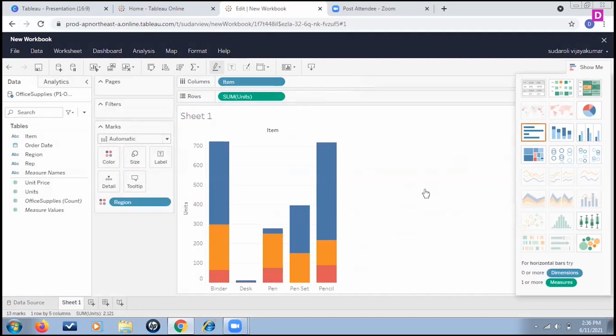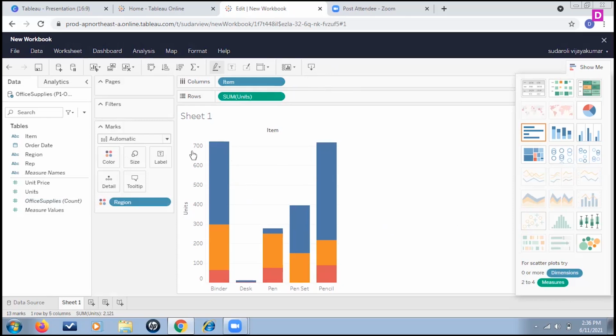And you could also notice that this has completely changed the color code, and whatever I placed here has already reached this marks card position. So this could be done automatically also. Okay. So these are the two different ways which you can make use of in order to create your stacked bar chart.